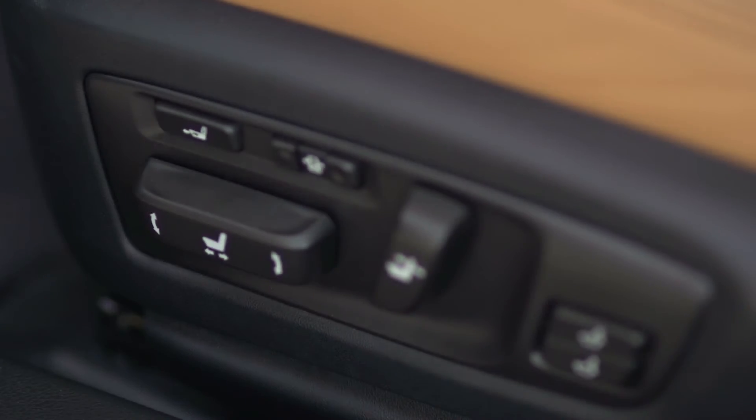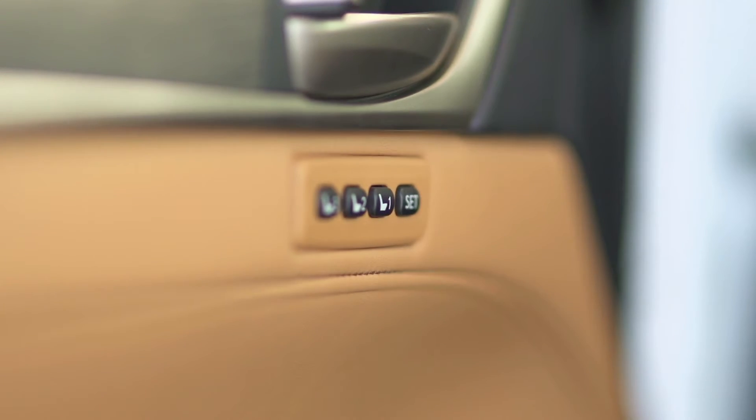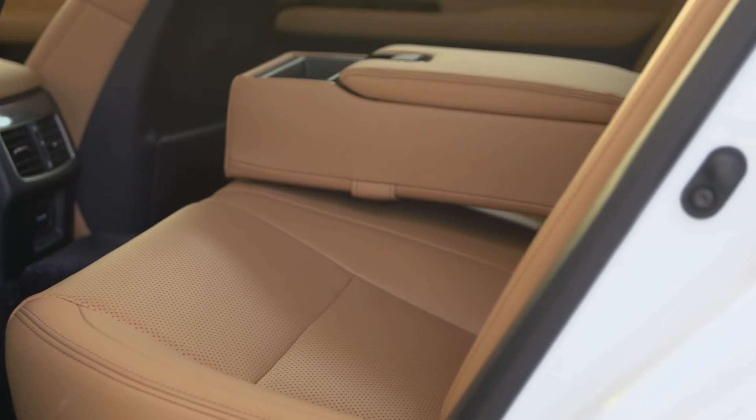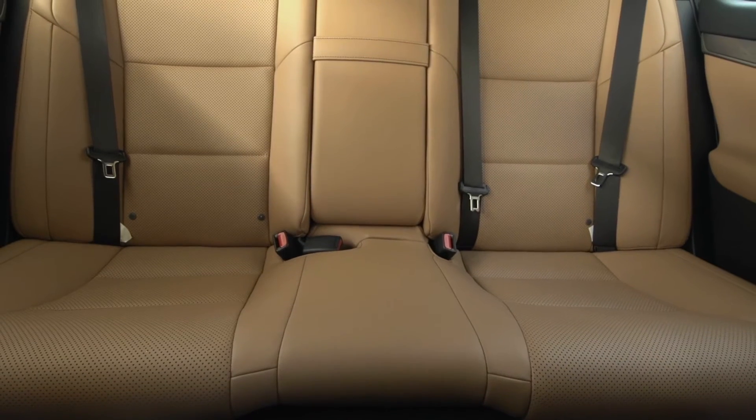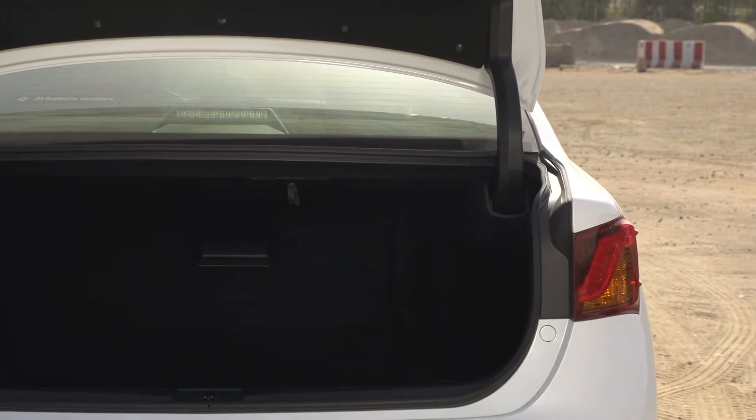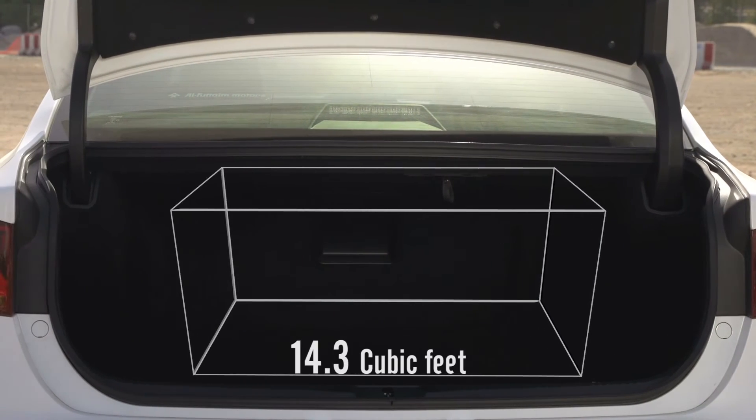With ten seating positions, it's easy for the driver to get comfortable, and there's enough room for five more, although the middle seat is really for children. The space is about the same as the old Lexus, although we felt more headroom. The trunk is bigger and wider, making it easy to put things in.